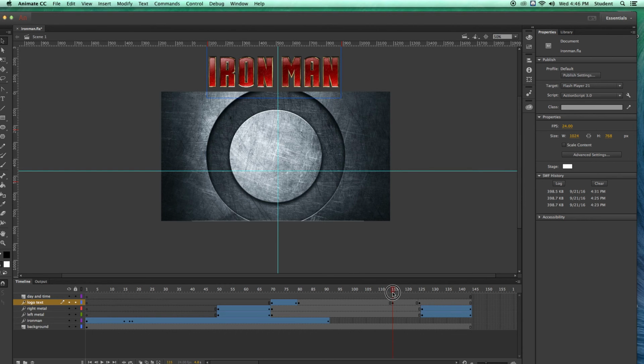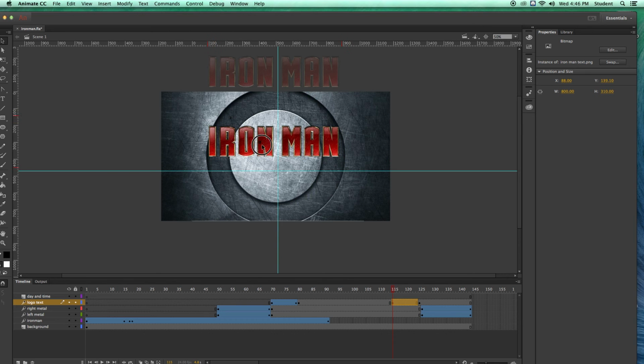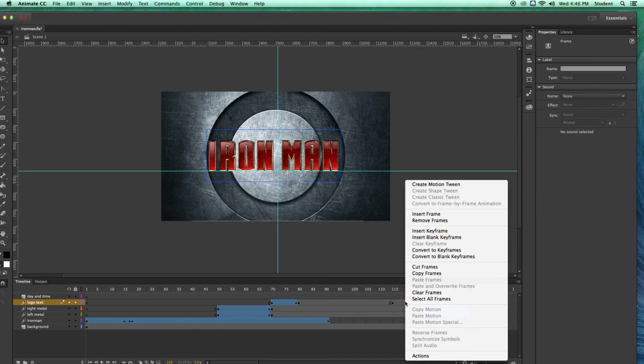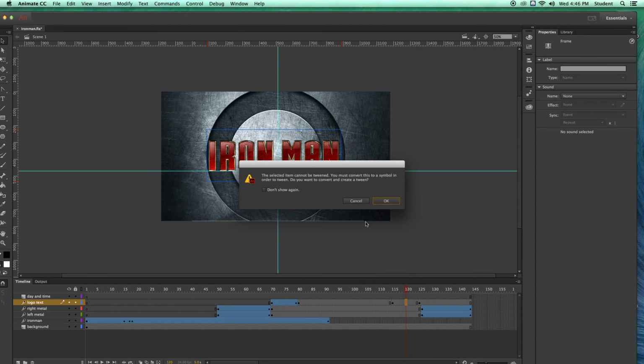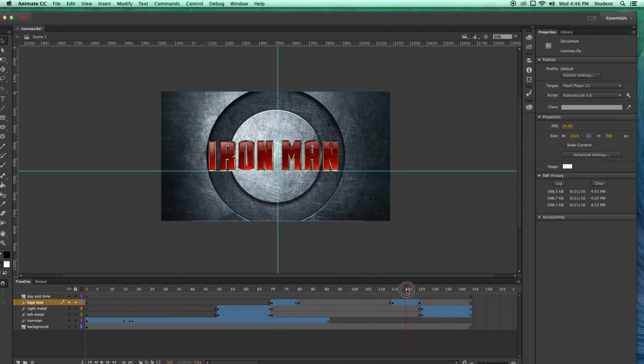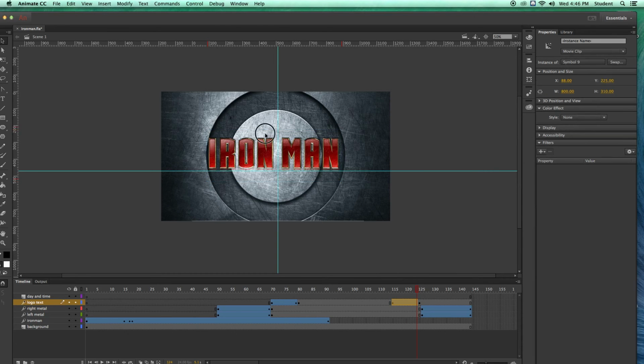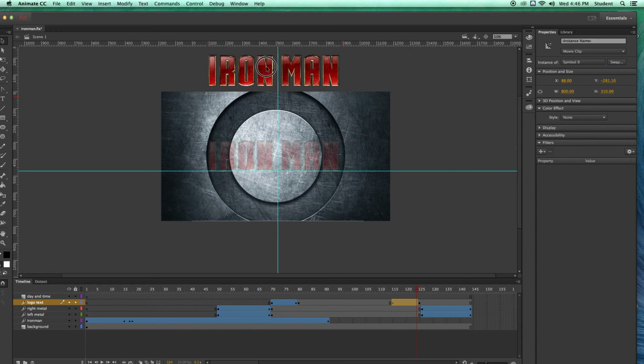And from here he's gonna come back up. Bring him down the same place. Okay, and here, right click, create motion tween. Okay, and at the end here of that motion tween, I hold the shift key down and he's going to be back up this way.